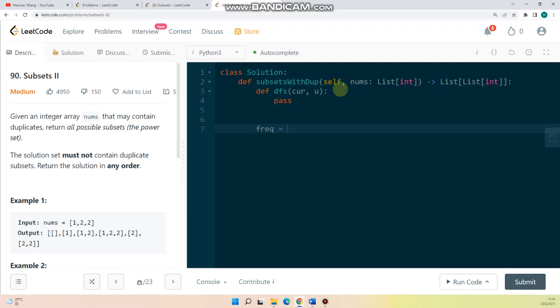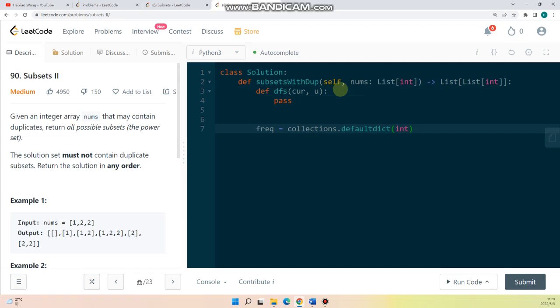This is a dictionary used to store the frequencies of each unique number.